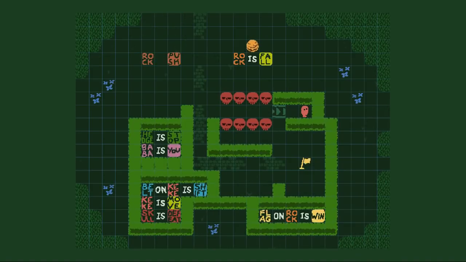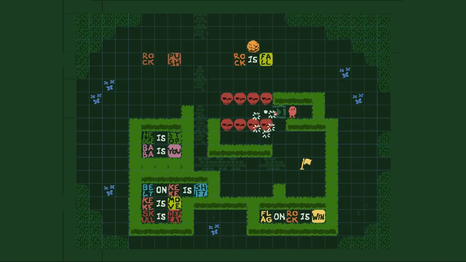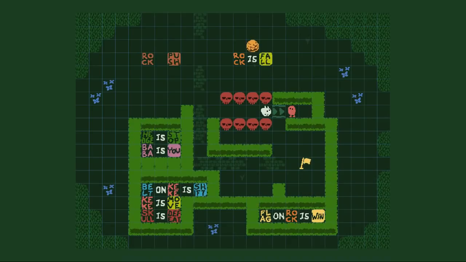Okay, if I had 2 bits of text below me right here, and the rock fell on top of those 2 bits of text, and then I could push the rock to the right at the correct moment, it could fall down into the area. And so the issue is I only have 1 spare bit of text. Right, and a rock will only fall on a piece of text. It can't push the bit of text down. But yeah, if I just had a bit of text inside that skull right there, I'd be in pretty good shape, it looks like. Is there a way to get a bit of text inside that skull right there?